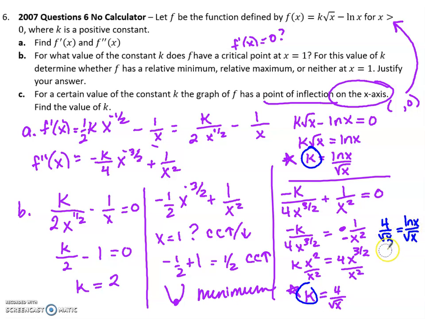Obviously, the bottoms are already equal, so all I need to do is set the tops equal. I can take e to the power of both sides, and I end up with x equals e to the fourth. Now, this is where I almost made a mistake, because this is what I originally thought my answer was, but then I realized they want the k value. So I actually have to plug that back into one of these to get k. It's probably easier just to plug it in here. So 4 over root of e to the fourth, which is actually 4 over e squared. So that was the final answer.